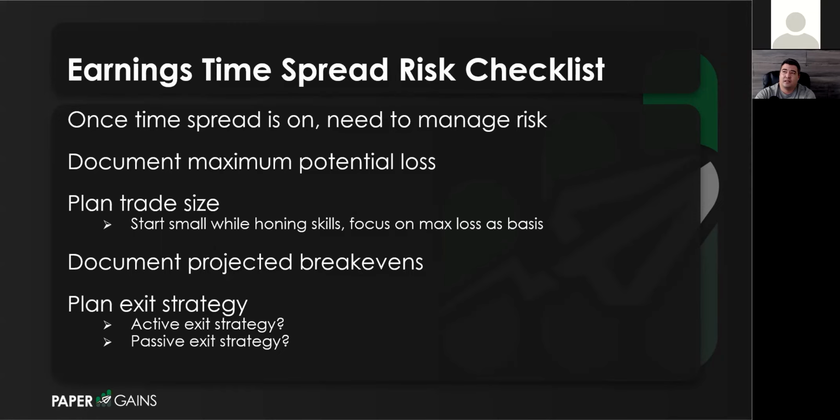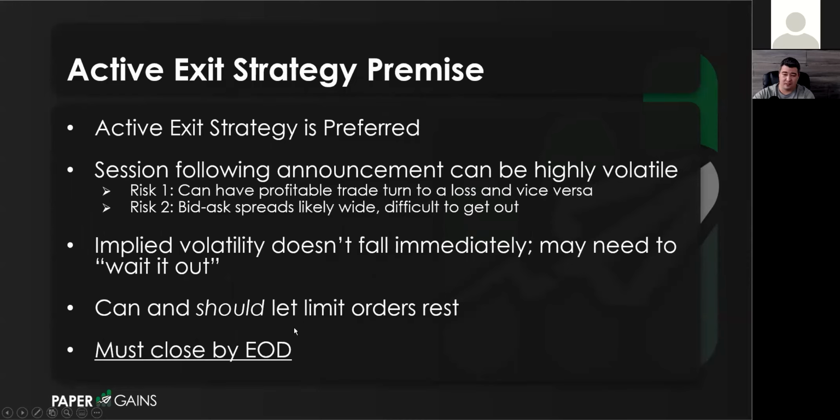And am I going to plan to come in 2 hours after the open, check on it, and then 2 hours before the close and check on it? That's what the passive exit strategy would be. Just setting your limit close order up front, checking on it a couple hours into the market. If it hasn't executed, just change it a little bit, maybe drop your price down, and then check on it a couple hours later. And if by the end of the day it's still open, we're just going to close it. And it's as simple as that.